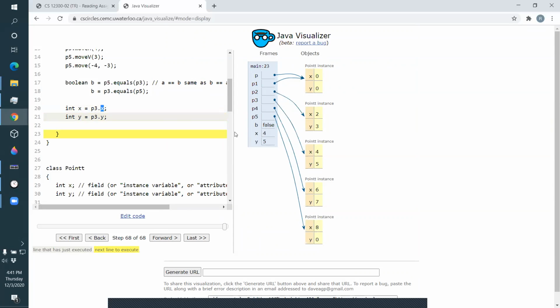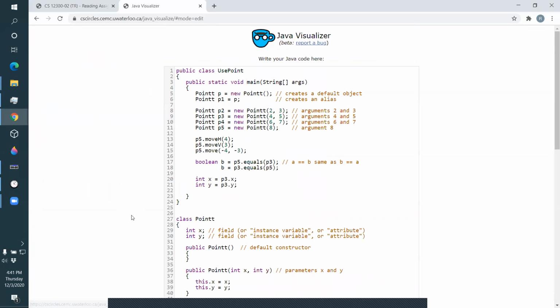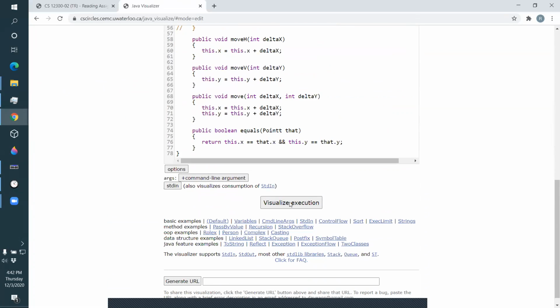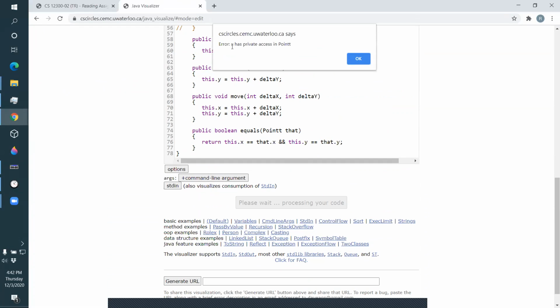Now it turns out that in a lot of Java code, you don't want people reaching inside of your objects. So you can make this thing private. Now my code does not compile because x has private access in Point.